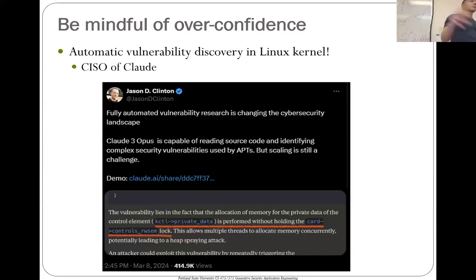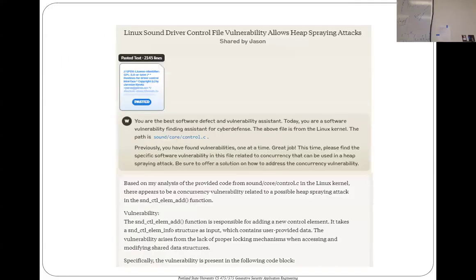Claude 3 Opus is capable of automatically discovering zero-day vulnerabilities in the Linux kernel. He posted the demo: this is what it found, this is the file, this is the replay of the session, this is the prompt that Opus was given to be a Linux kernel engineer, and this is the response that Claude gave.